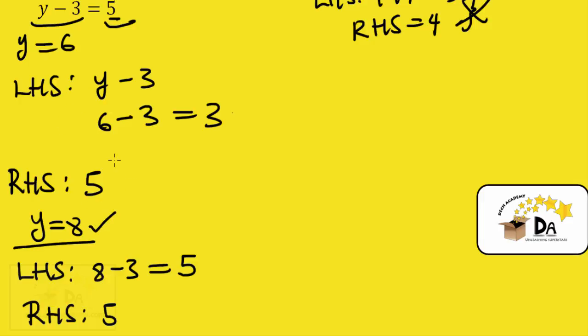So now you understand that a solution to an equation involving a single variable, like the ones I've shown you, is a value for that variable that causes the equation to be satisfied. And if you remember from the definition I gave earlier, an equation is satisfied when the left-hand side term is equal to the right-hand side term.